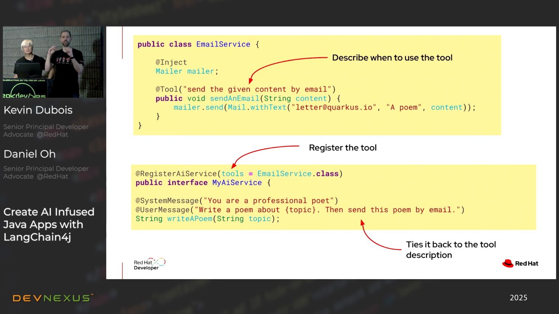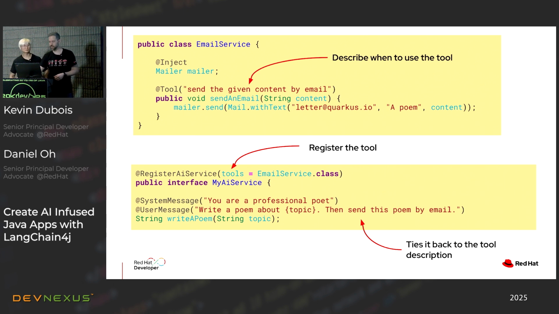We like to be very deterministic in our calls, right? We want to call this method or this function. In this case, we're actually describing our functionality, and that's what the LLM is going to use to determine whether it should use this tool or not. It will also use the method name, but you can describe it, and that natural language part is a little bit foreign to us. But that's what really allows us to interact with the model.